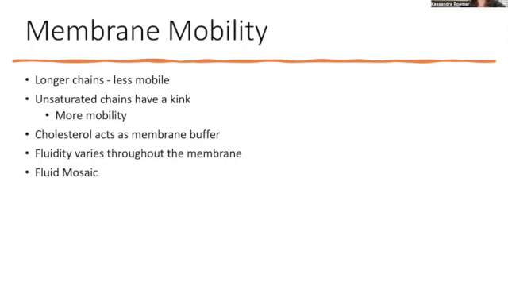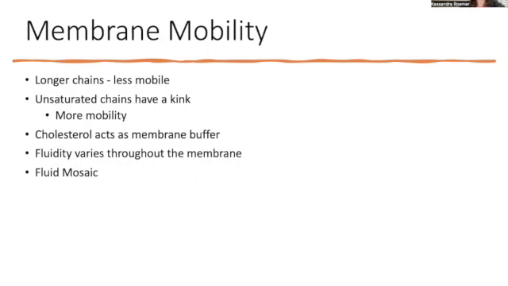Cholesterol comes into play here. Like I said, it affects membrane viscosity. At low temperatures, it prevents super tight packing. The lower temperatures are, the more tightly the lipids want to pack together, but cholesterol sits in between them and avoids that tight packing. And at high temperatures, it does the opposite. They want to be really fluid and far apart from each other, but with cholesterol sitting in between, it prevents large gaps forming in the bilayer. So it keeps them together and acts as a membrane buffer.